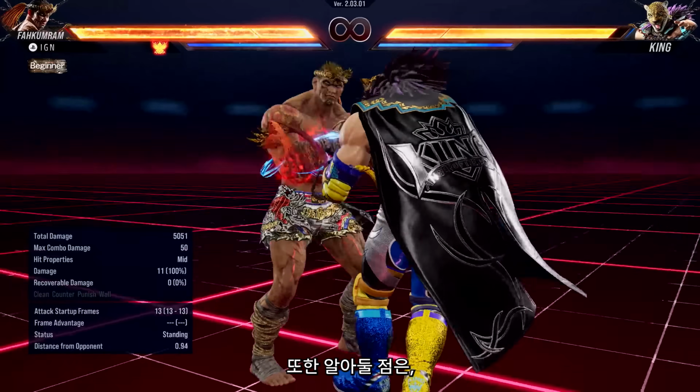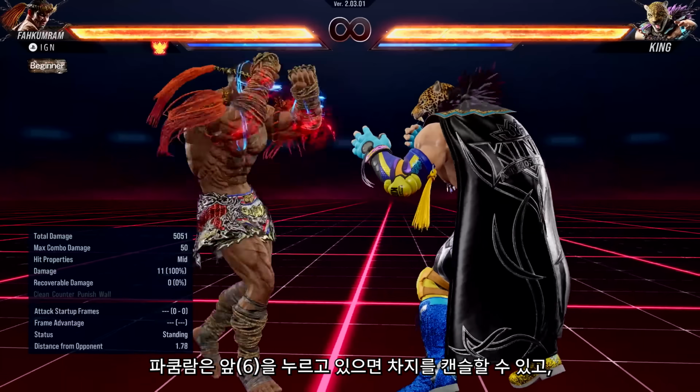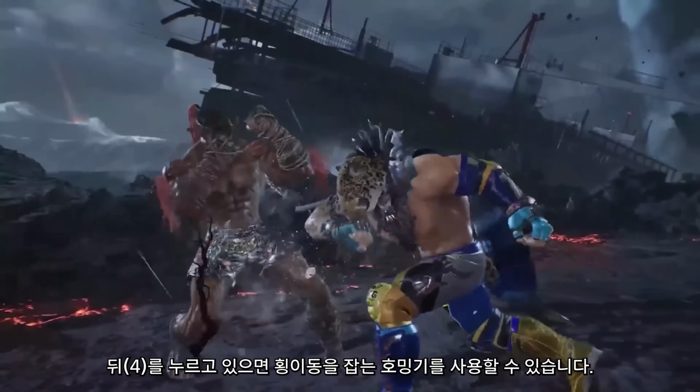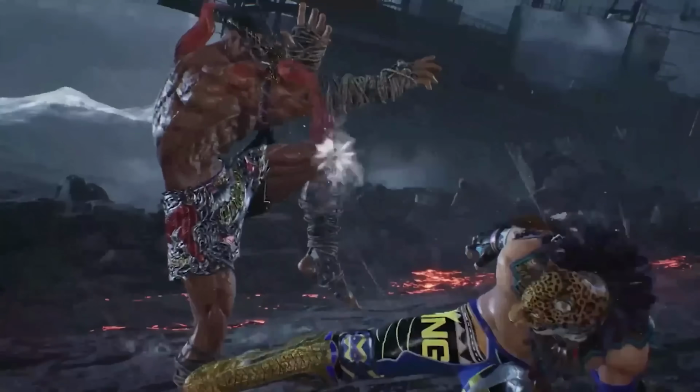It's worth mentioning as well that while these charged attacks are sidesteppable, Pa쿰ramí can now feint and cancel them by holding forward or use a homing attack out of them and try to catch the sidestep by holding back.